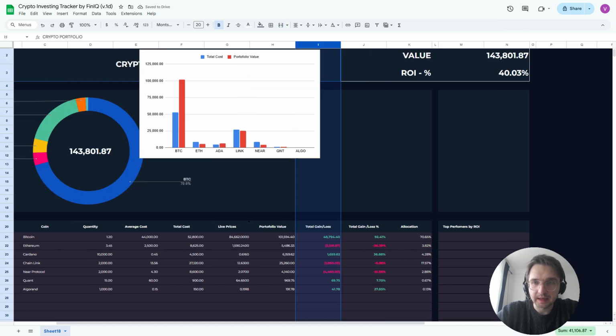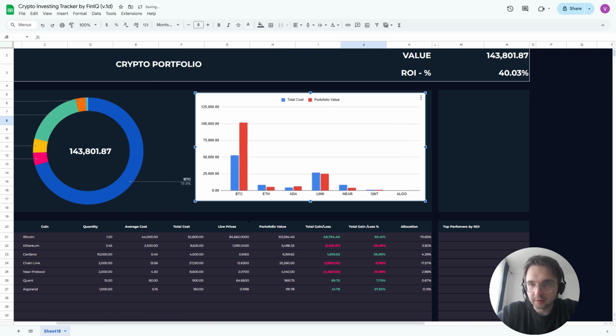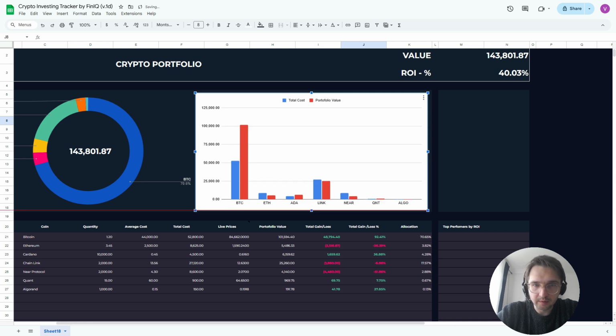We automatically have the bar chart pre-filling with all the data that we need in terms of how much we've spent and how much our worth is right now. What's the worth of our purchases for the specific coin?